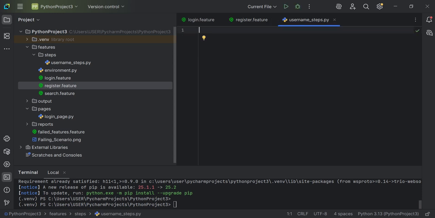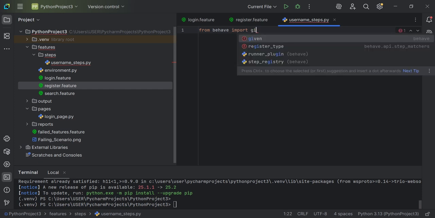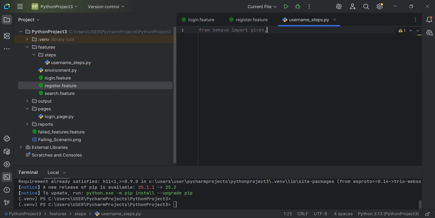In a previous tutorial, I explained in detail about the page object model. You can watch that video. Now write the steps here. First, from behave import given, then, when.